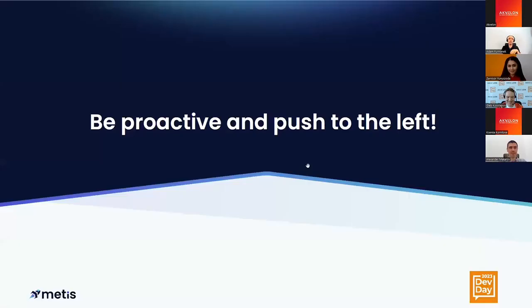So the very first thing we want to stress is that as software engineers, we always need to be proactive and we need to push to the left. We can't let ourselves just deploy the application to production without testing whether it works properly, whether it works well. We need to test our application. We need to make sure that whatever we develop is of a high quality. And we need to do that as early as possible.